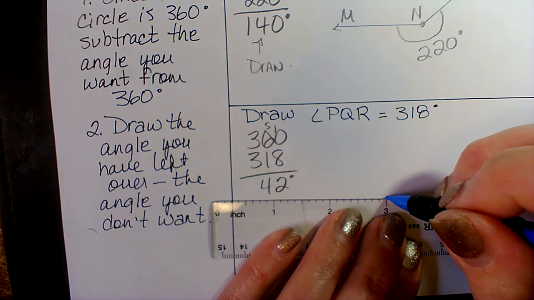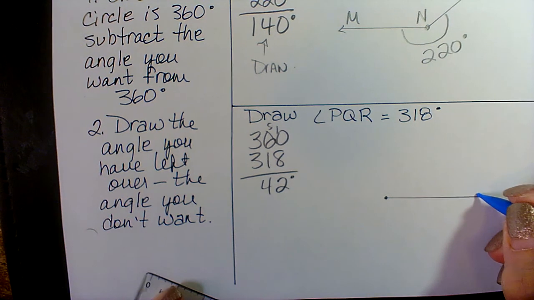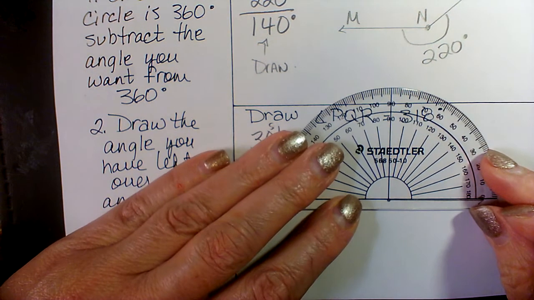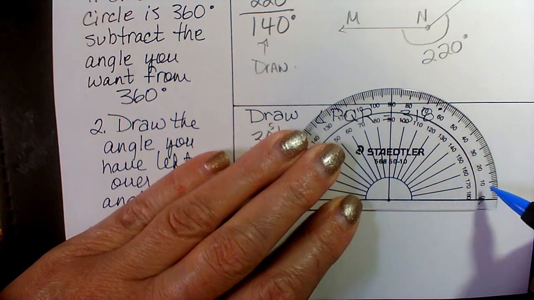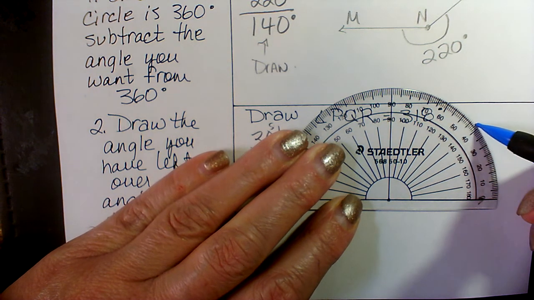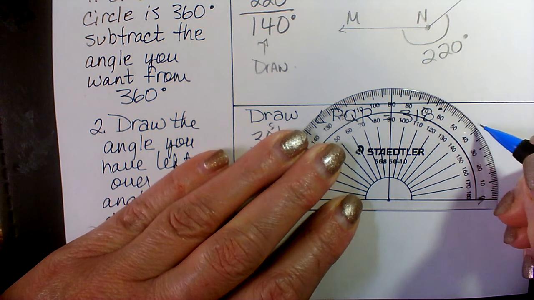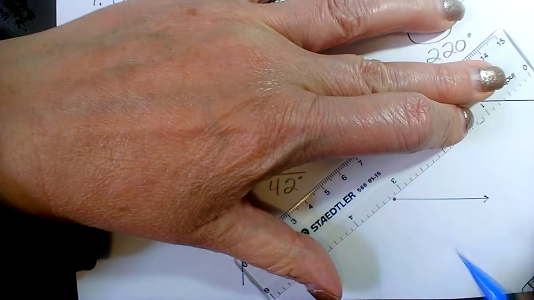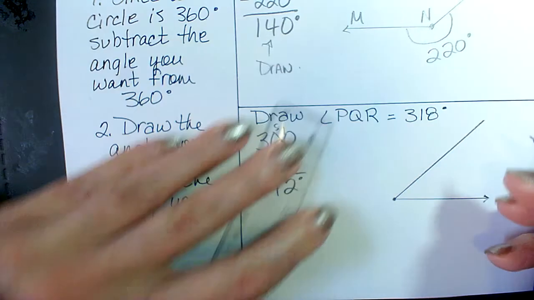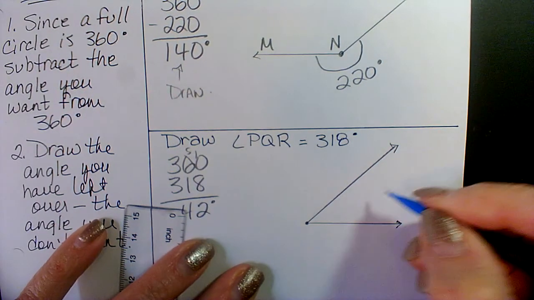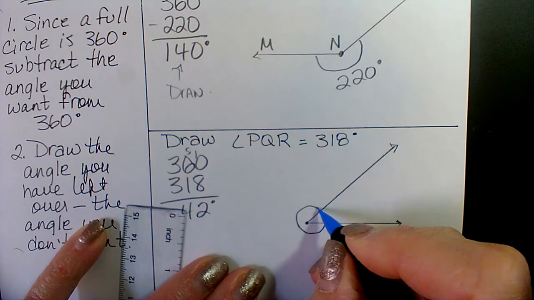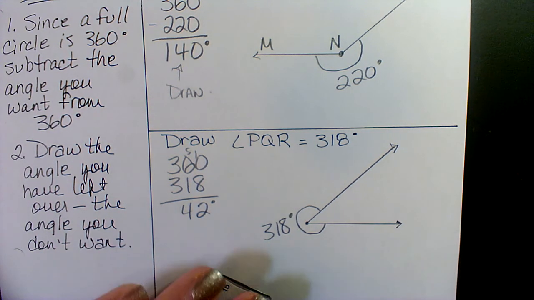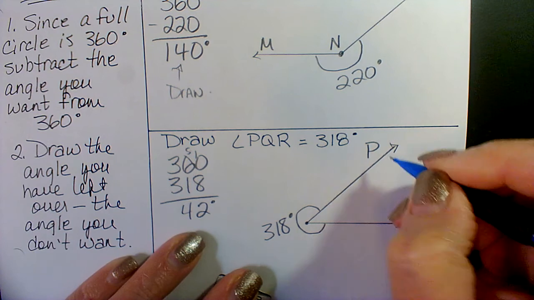Again, I'm going to draw it just so I can flip directions. I'm going to draw it so that I have it on this side, line it up. 0, 10, 20, 30, 40, 42 is that second notch. And again, there's my 42-degree angle. But do I want the 42-degree angle? No. I don't want this one. I'm not going to put the line there. I'm going to put this line on that side. I'm going to label it as 318. All right? And I'm going to label it PQR.